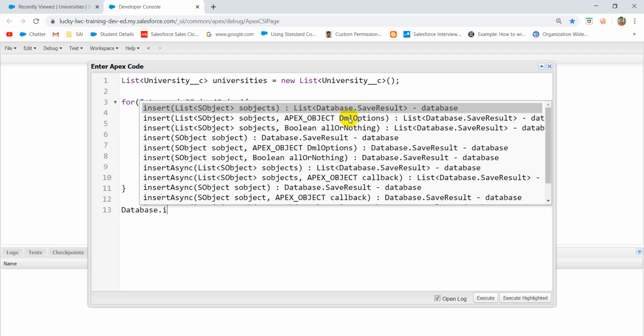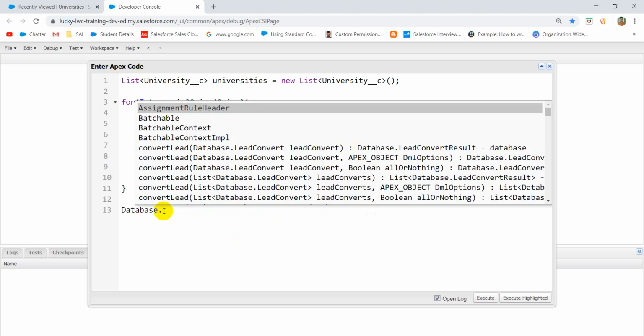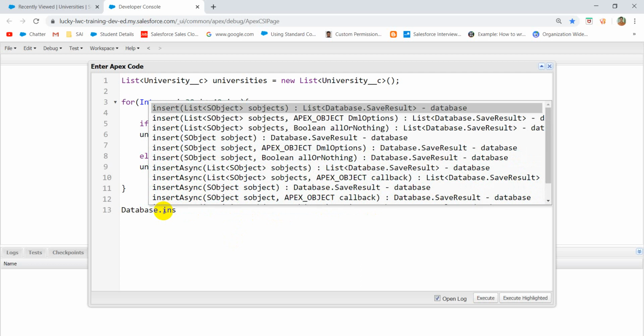So note down your point: how to run the assignment rules through Apex. You have to go through the Apex code. Now here we are going to take the third option, insert of the S objects as well as all or nothing.